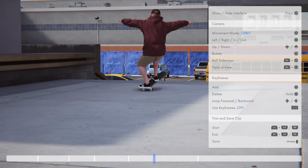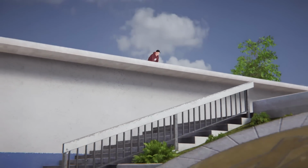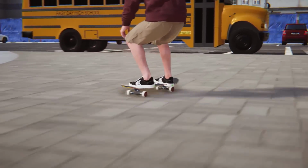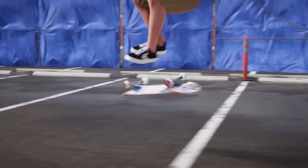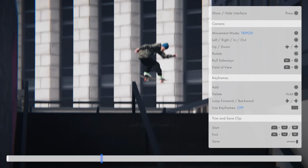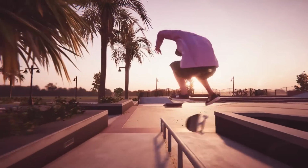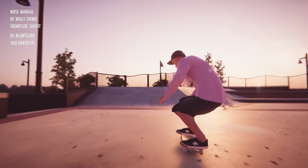These camera tools are exquisite. The sheer volume of control you've got to create flowing, seamless edits of your most radical and reckless voyages cannot be understated. With no story, no objective, no points for scoring, I would consider this more of an art tool than a video game. Once we venture out to greater streets and various skate parks, it's all about expression of yourself, your style, and your ability to shred anything.